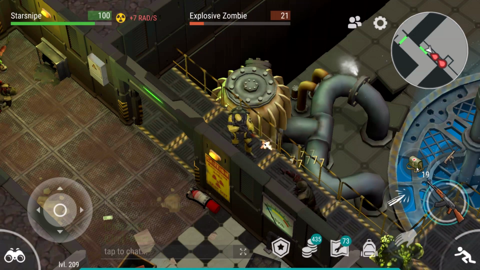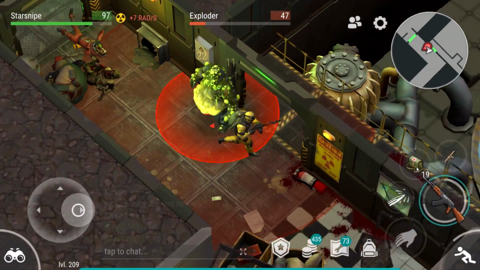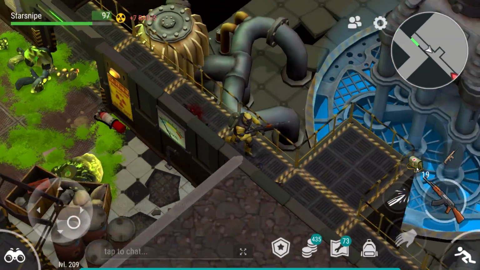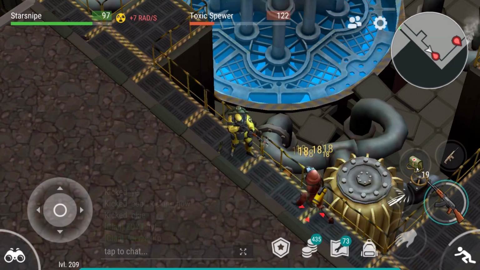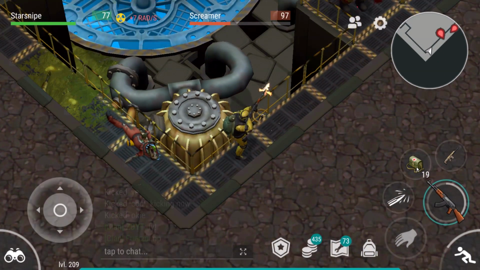Toxic darters are kind of annoying. Explosive zombie, a little bit annoying too. Exploder, obviously, he will be going boom. We cannot kill him before he goes boom, like the exploders over in Bunker Alpha. And there we go. We got some more stuff getting dealt with over there. And we're making pretty decent work of this floor. And hopefully we can deal with this toxic spewer. Oh, we got that spew off just in time, man.